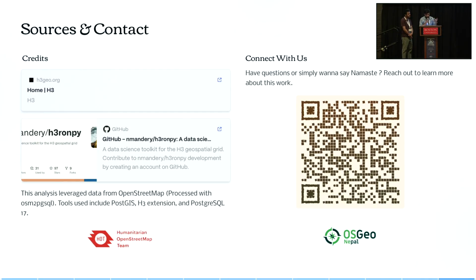Those are the sources that I used. The schema is from the OSM expert tool. I used osm2pgsql. There is a great S3 library, h3-py, which is the underlying library of the cog3s library that we developed. And there is the awesome documentation from h3geo.org. If any of you here who developed this, kudos. Very nice documentation.